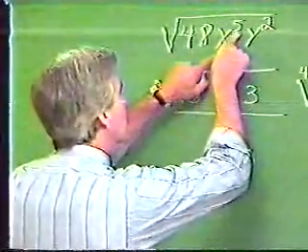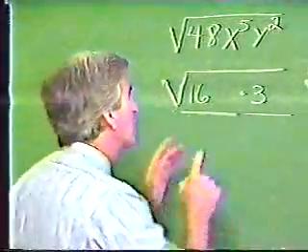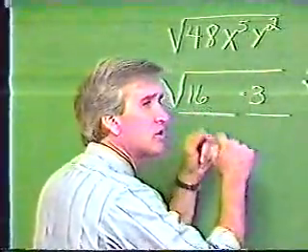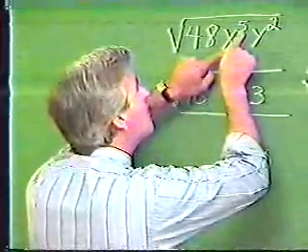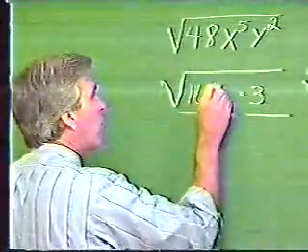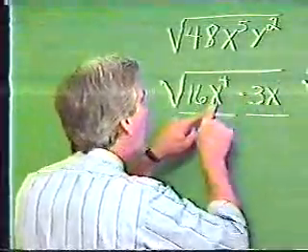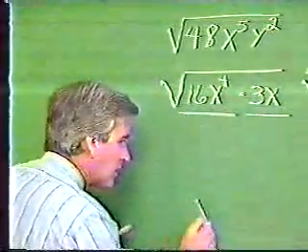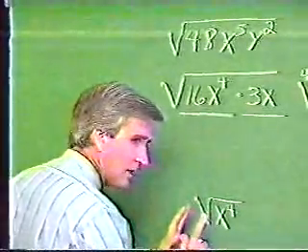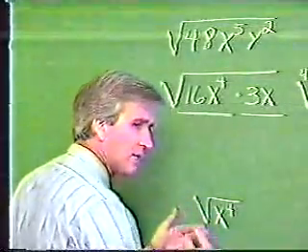So we'll factor 48 into 16 times 3. Now, what about for x to the 5th? What's the biggest square that's in x to the 5th? Well, it turns out that the biggest square in x to the 5th is x to the power which is the biggest exponent that 2 will go into. In other words, it's x to the 4th. So we'll factor x to the 5th into x to the 4th times x. Now, why is this a square? Well, let's see. You see, the square root of x to the 4th, what number uses a factor twice to give x to the 4th? Well, it's x squared times x squared.